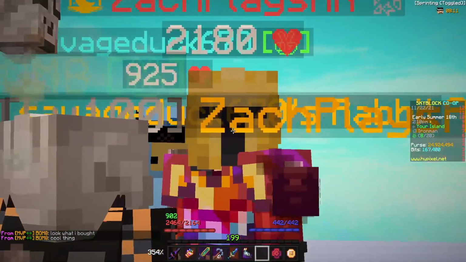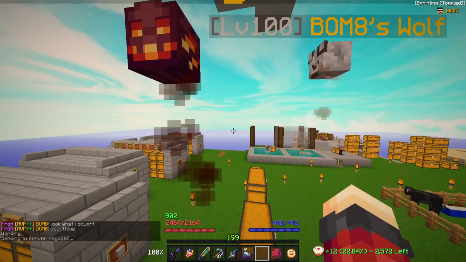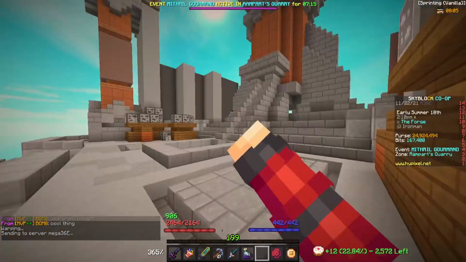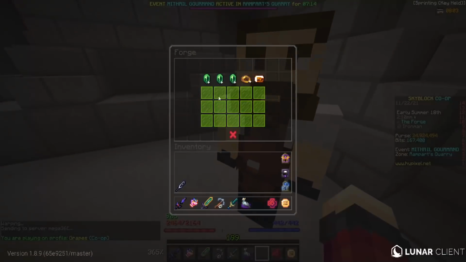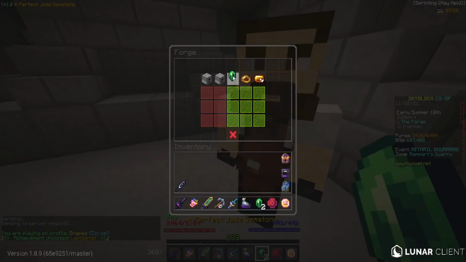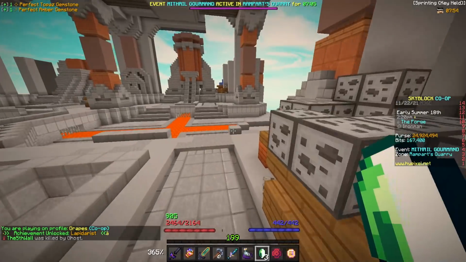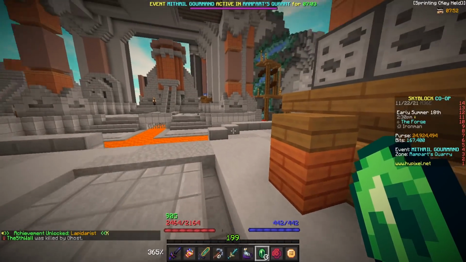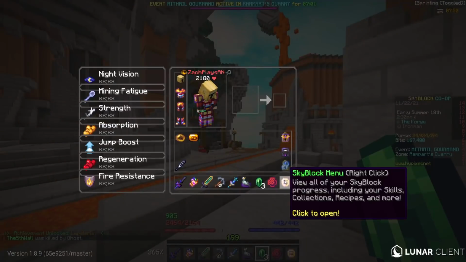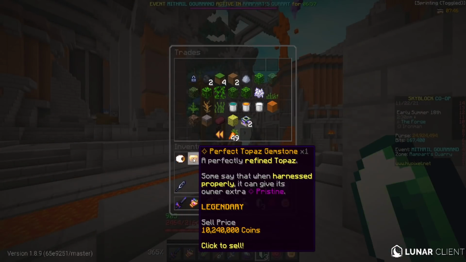So before we can go ahead and start actually making money, I need to do some armor set things before we actually start mining. This is gonna help us. If you guys didn't see the last episode, I threw 5 perfect gemstones into the forge, and they're all complete. 3 perfect jades, a perfect amber, and a perfect topaz. Oh my god, what's this? Forge a perfect gemstone. Buddy, I just forged 5 at once, okay? I'm that guy. If I were to sell these, by the way, this would be 50 mil right here.